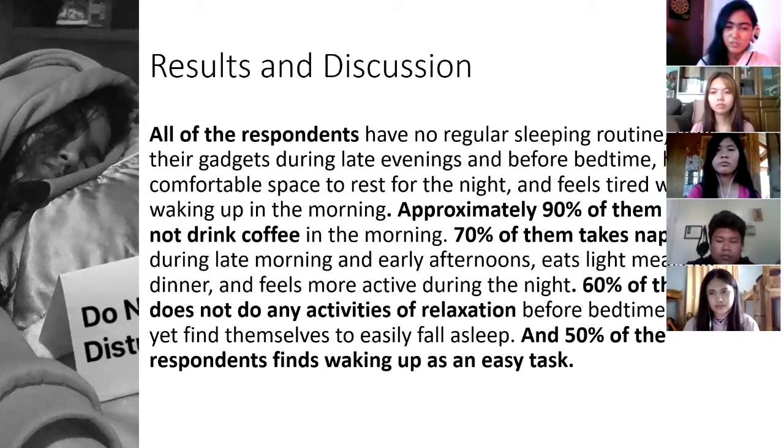However, they have a comfortable space to rest, and all of them feel tired when they wake up. Approximately 90% of them do not drink any sorts of energy drinks or caffeinated drinks. And 70% of them take naps in the afternoon, eat light meals in the evening, and feel more active during the night. 60% of them do no relaxation before bedtime, and yet find it easy to fall asleep. And 50% of them find waking up an easy task, however they don't feel refreshed when they do so.